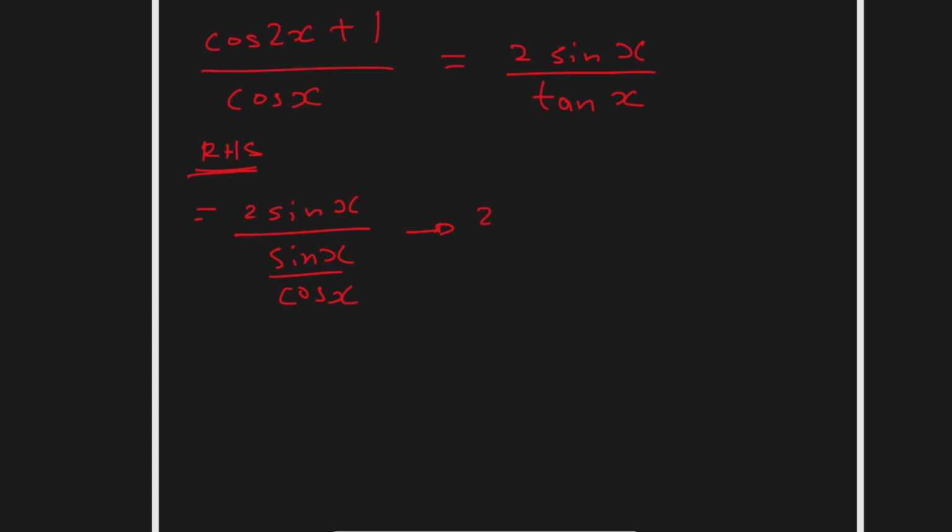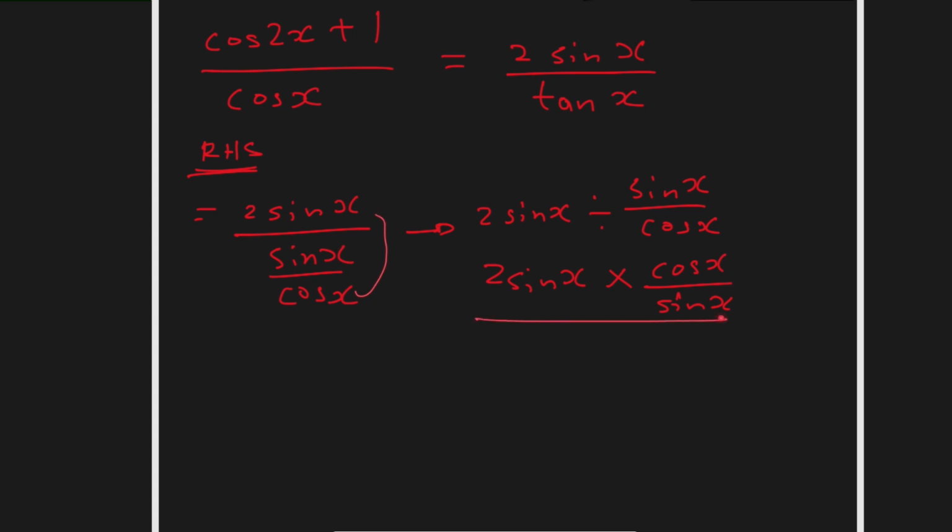Let's say, for example, you have 2 sine x, and then we divide it by sine x over cos x, because this is what we have. But remember, we can change divide to multiplication. So how do we do that? If we change divide to multiplication, what we have is cos of x over sine of x. Do you see this part here at the bottom just automatically multiplies with the top part? It just moves from bottom to top. So if you have something like this, you don't have to always work it out like this. You can just say, okay, this moves like that.